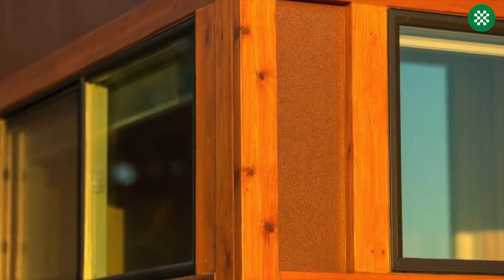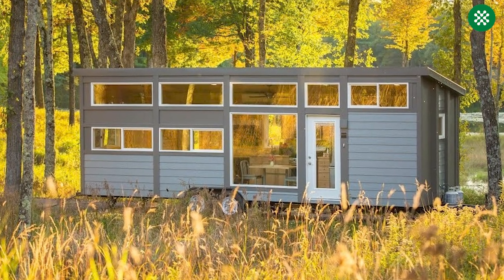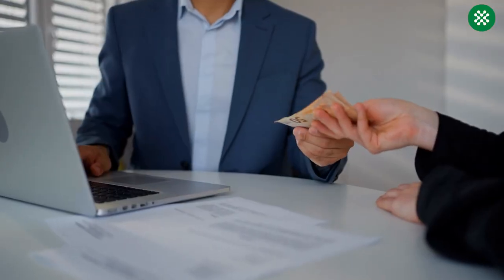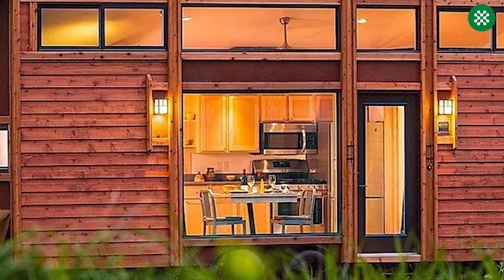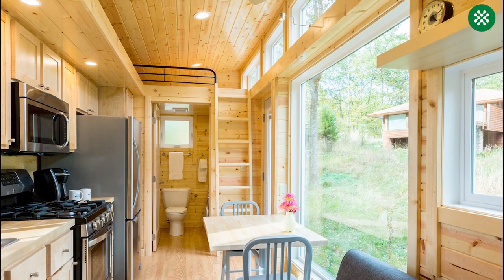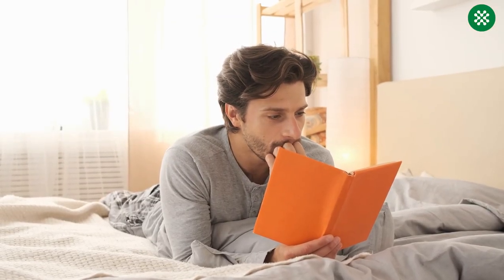Escape offers an intriguing feature that distinguishes it from others — you can rent a Traveler XL or other units to experience tiny living first-hand before investing in one. The Traveler XL's aesthetically pleasing exterior has numerous windows, including a kitchen window that's almost floor to ceiling, making it a better living option than a one-bedroom apartment at an affordable price.